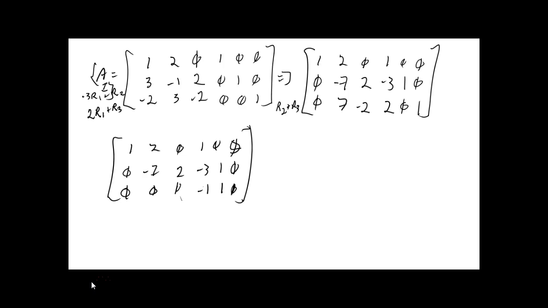And what we did, we had a leading one there, fantastic, that's what we want. Then we wanted a 0 below it, both zeros below it, so we did the operations to get that one, and we did the operations to get that one. Okay? Then, before we did anything else, normally we would have stopped here and said, I want a 1 here, so you had to divide everything by -7.